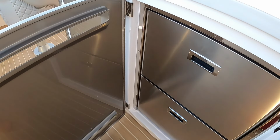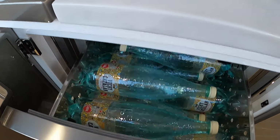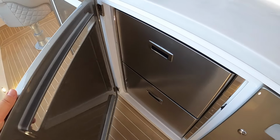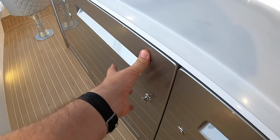more cooling. So these are fridges here, and these are again water cooled, so they run pretty much silently and very efficiently. So if you're in very hot climes, they're not battling against the heat here because all the cooling is being done somewhere else on the boat.